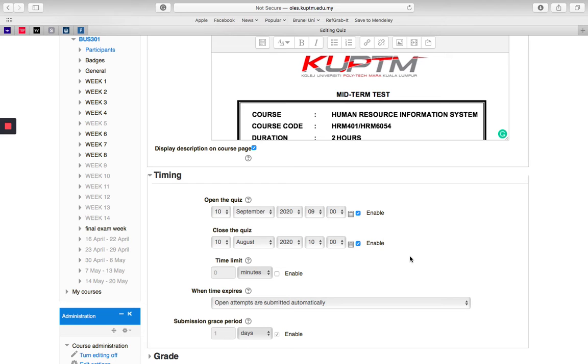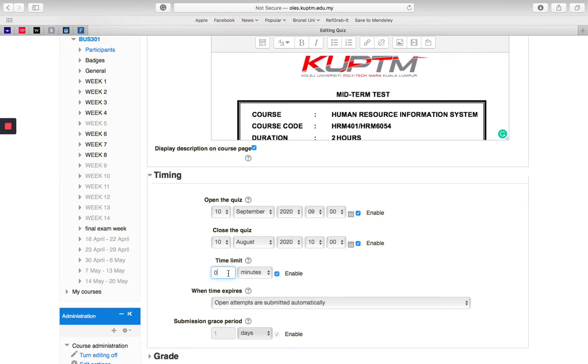It's not the OLES problem, but it's the server itself. The server originally may be set differently, but it is not actually affecting your test, because even if the students are able to start at 9:05 a.m., he or she will finish at 10:05, so it's an extra 5 minutes. Basically it is not extra, the time frame is still the duration of 1 hour.